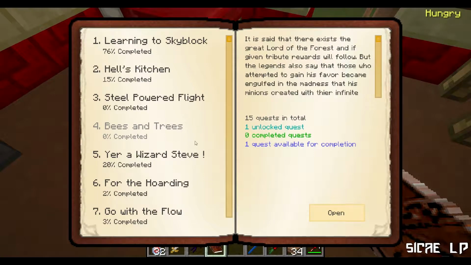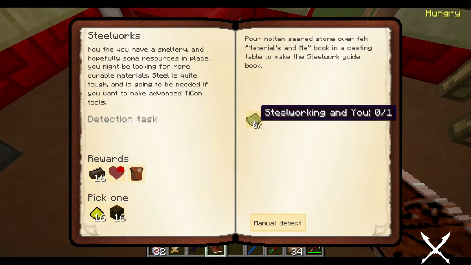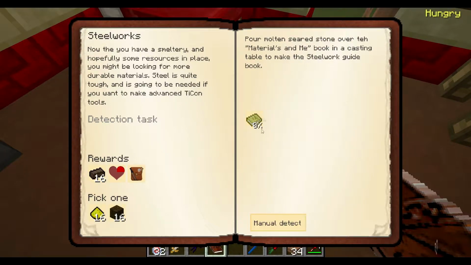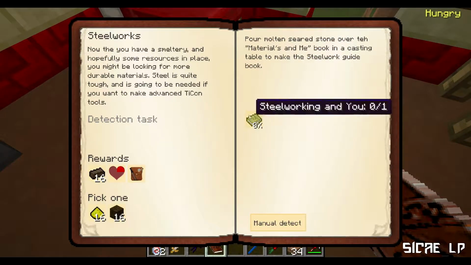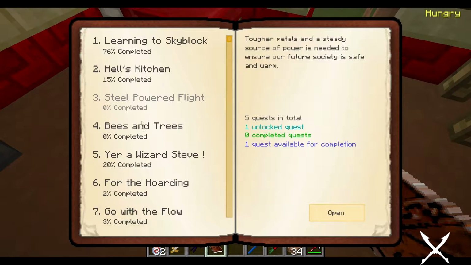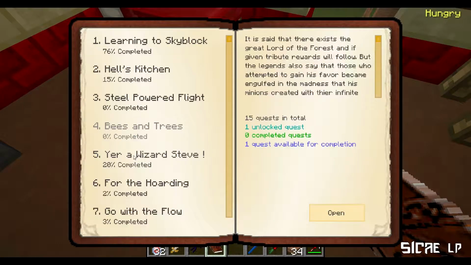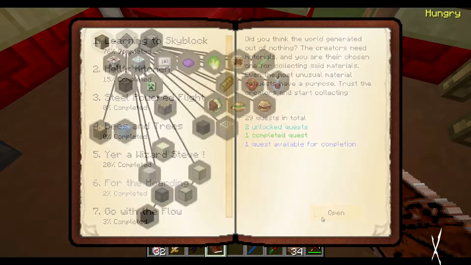Let's see, bees and tree. Oh, steel power flight. We'll do that one again next time because I'm not sure what happened to it the first time we did that. Bees and trees, we're not doing now. Your wizard we've already went through for the hoarding.